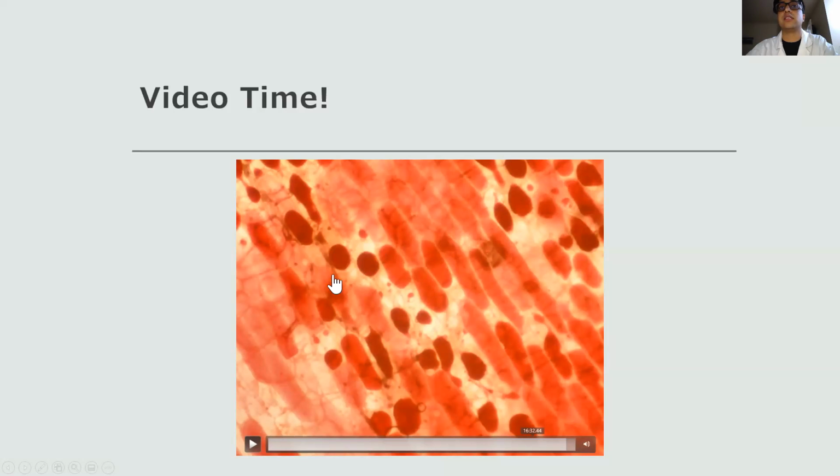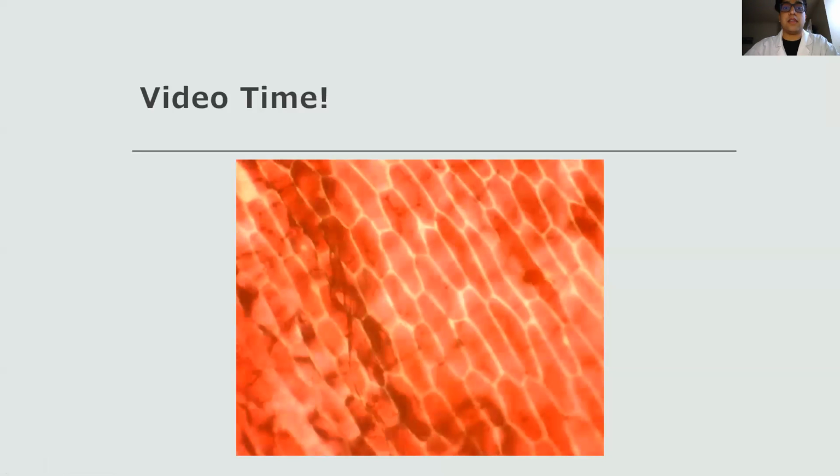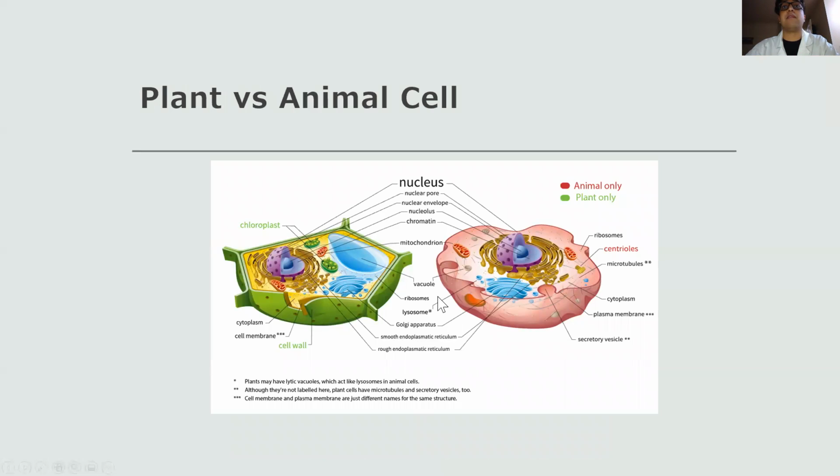But what happens when these cells get too much water going inside of them? What happens is that they become this round shape and there's a lot of water going inside. It's rushing inside the cell because of the high concentration of water outside versus inside. So take a moment, let this all sink in, maybe watch the PowerPoints provided to you, maybe watch this again and try to explain in your own words, maybe using the other definition we talked about earlier, what's going on here. And then we can go ahead and look at plant versus animal cells.